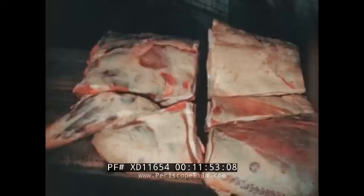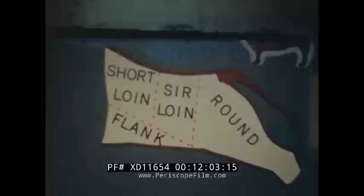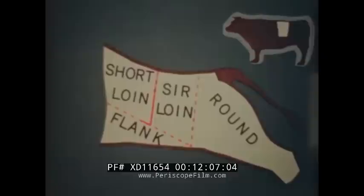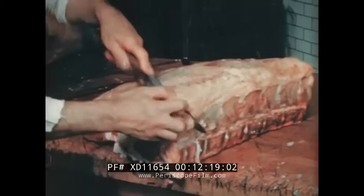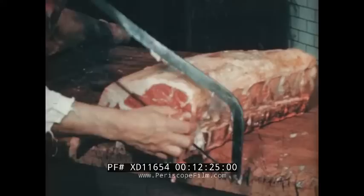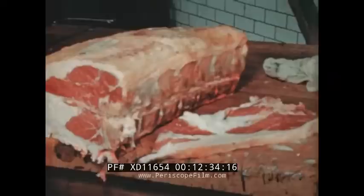We are now ready to re-cut the primal pieces into the retail cuts you see daily in the butcher shop. Starting with the hindquarter, the short loin with its tender meat can be cut into steaks to suit the customer. These T-bone or porterhouse steaks are among the choicest meat in the steer. Before the war, you may remember buying a cut known as the tenderloin, or filet mignon. This cut may no longer be sold as a separate cut for a higher price, but you get it anyway as part of these T-bones or as part of sirloin.